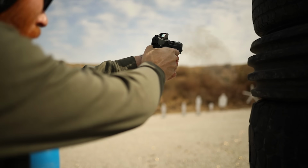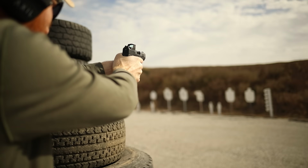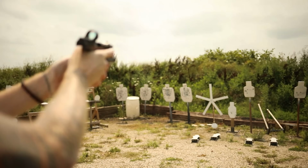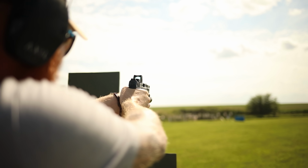Today we're going to be talking about the 10 best handguns of 2024. In my personal opinion, we were all blessed with all the guns that came out this year. Of all the years that I've been doing this, I think this is probably the best year for guns we've had yet. I was continually surprised that there was release after release after release I was actually excited about.